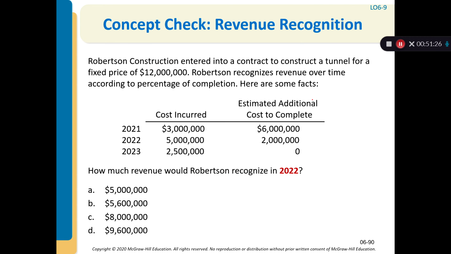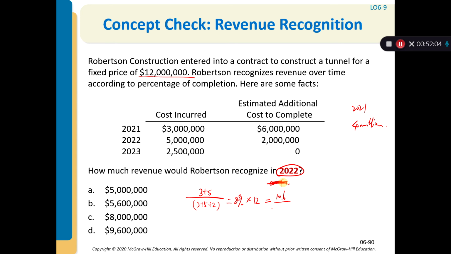Okay, so remember in year 2021 we recognized 4 million, okay? And then what would be recognized in year 2? First of all, the completion percentage is going to be 3 plus 5, right? Dividing 3 plus 5 plus 2. And we know that this is 80%. And 80% multiplied by the transaction price of 12 million. So that's going to be 10.6 million, right? 10.6 million, this is as of today, as of end of period.